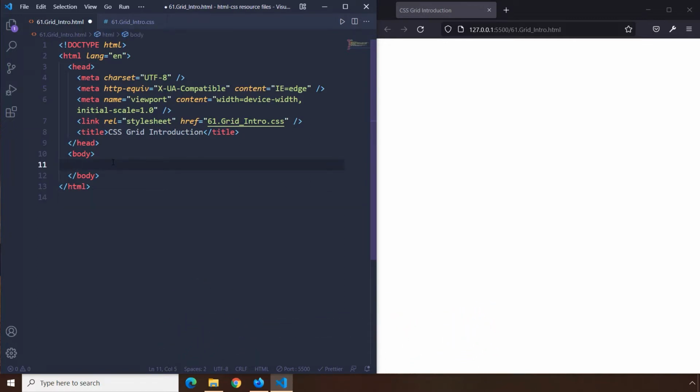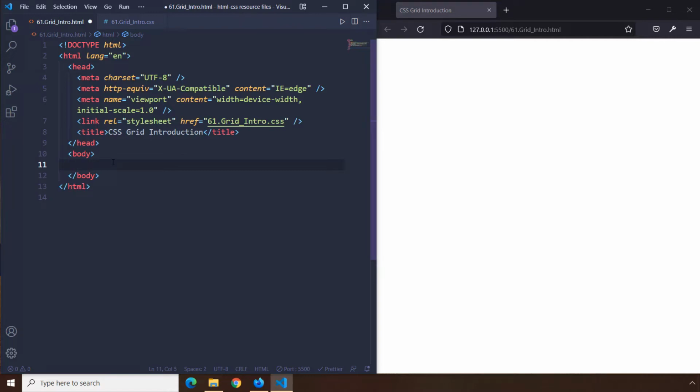Now there is one very similar idea in CSS Grid as well as CSS Flexbox, and that is the parent-child relationship. So we talked about CSS Flexbox a lot. We know that in CSS Flexbox we have a flex container and then we have a series of flex items. The same goes for a grid. Within the grid we have a grid container and then we have a series of grid items. Instead of flex, we are just going to call them grid.